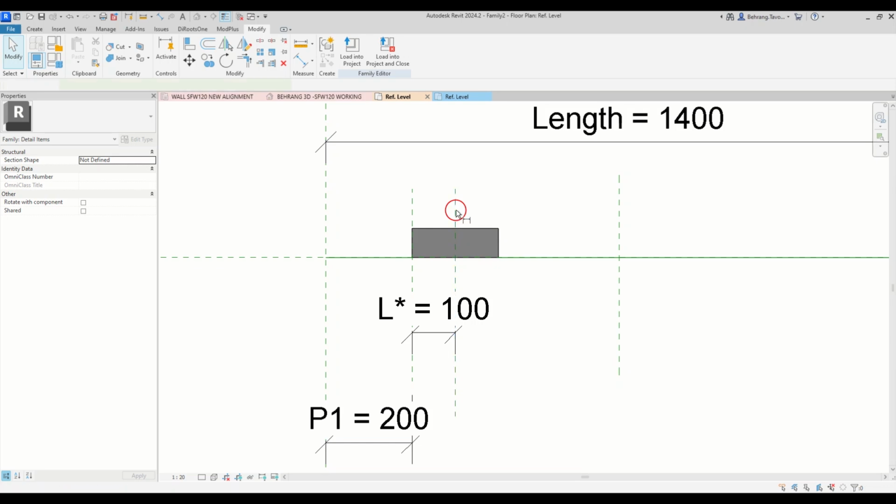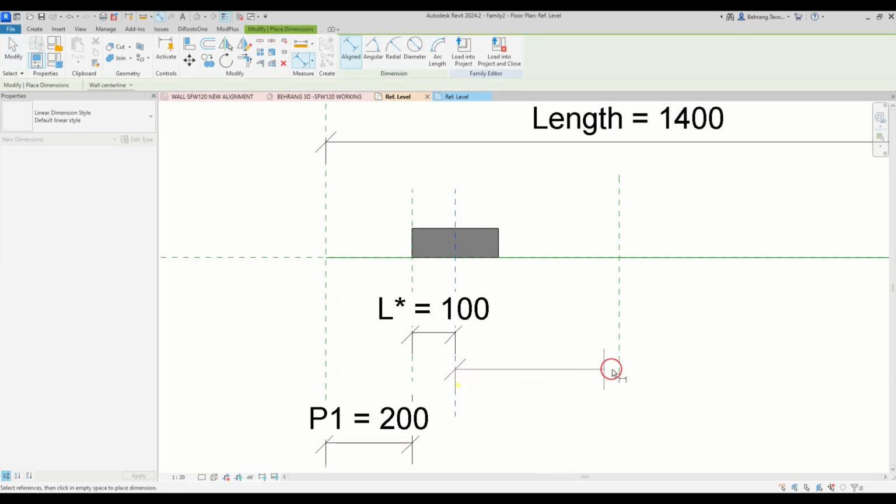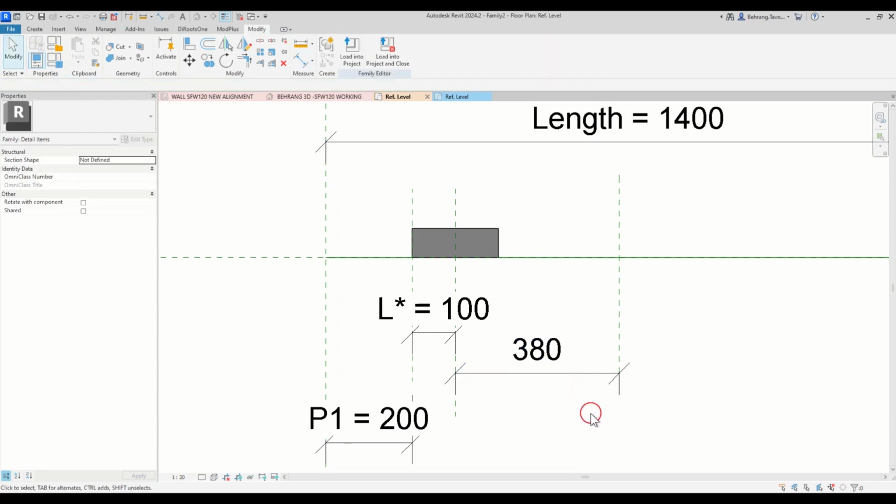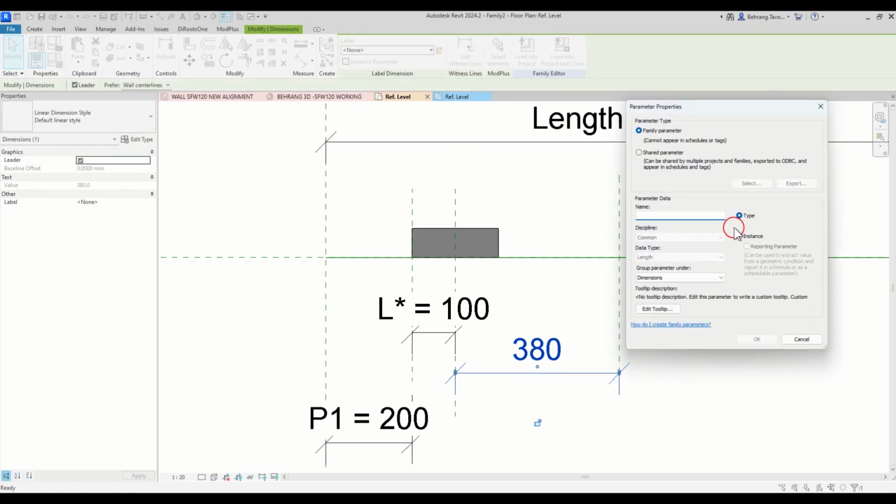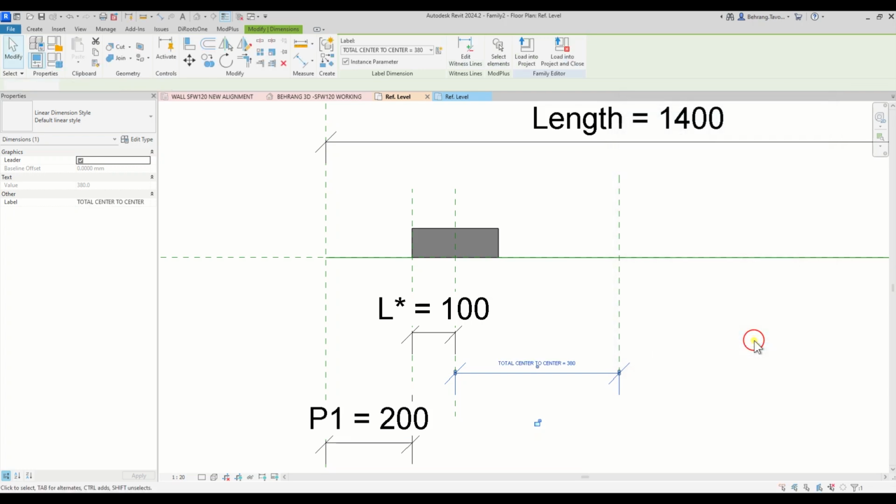And then typing DI from this line to this line, I will call this one as a parameter which is total center to center. I'm hitting OK.